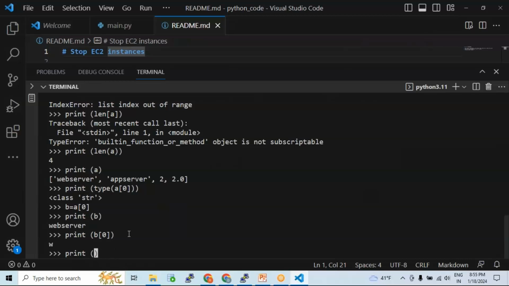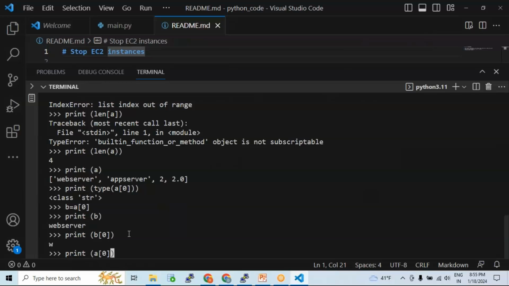The way it works: I want to print a variable. Good. In that A variable, I wanted to print the value at position number 0. What is the type of the value at position number 0, guys? A string, right?